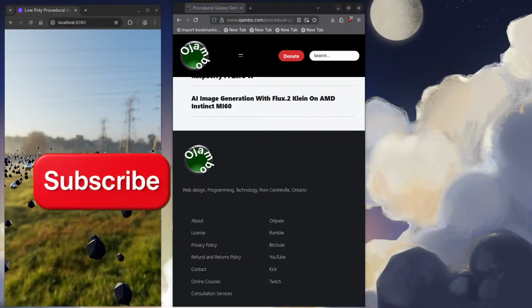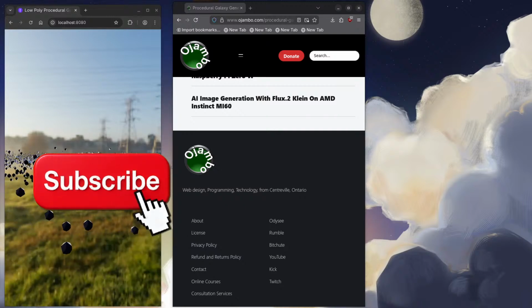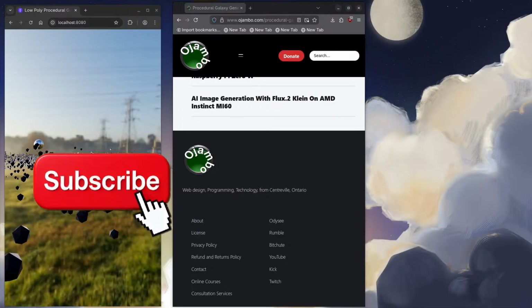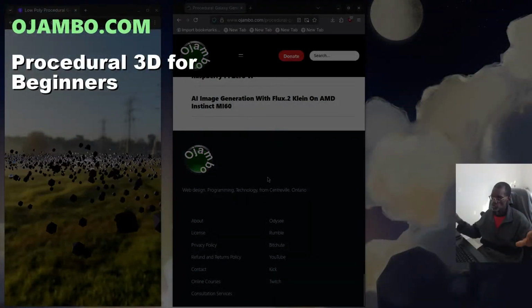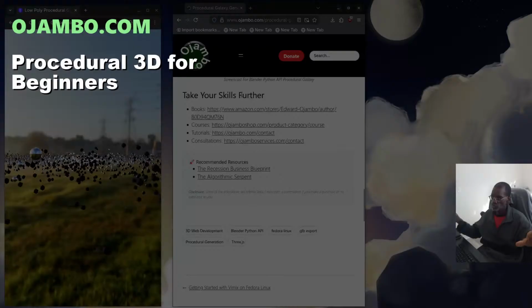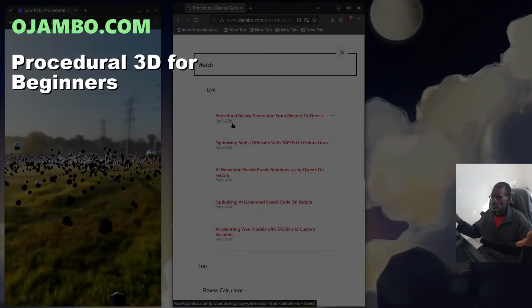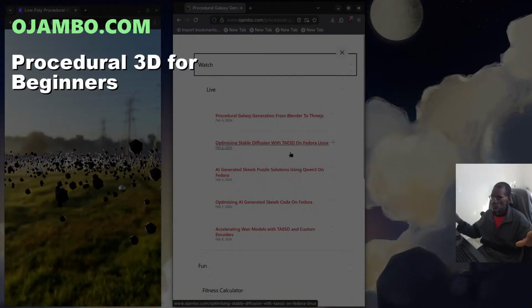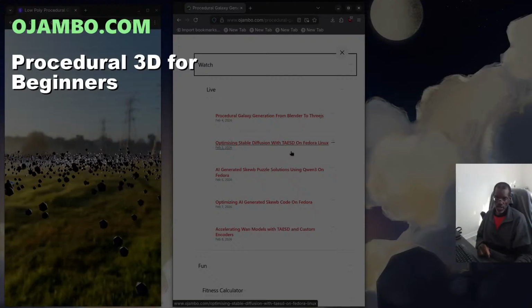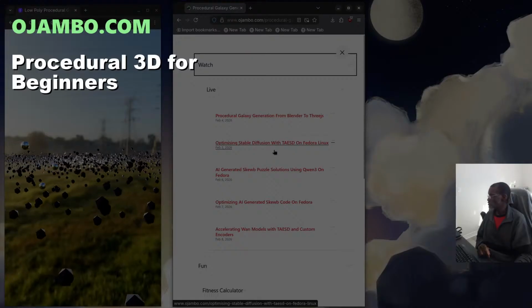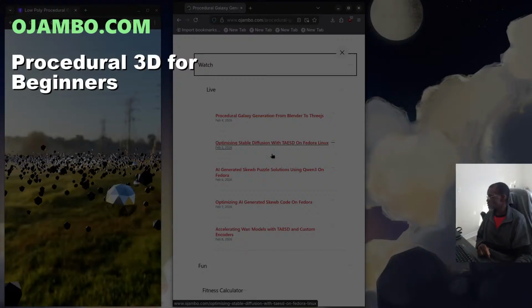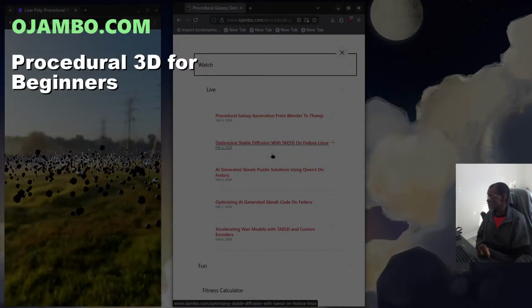Okay, so that's the end of this tutorial, and I want to remind you that if you ever want to find out what's upcoming, you simply visit ojambo.com. Then you go to the Watch menu, Live Summit. You can see we've just finished this one, the Procedural Galaxy Generation. And then tomorrow we're going to talk about tiny encoders for AI. That one is just going to be a talk. There's not going to be any programming, don't worry about it.